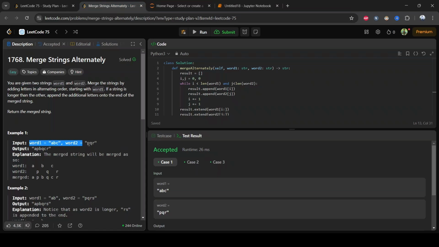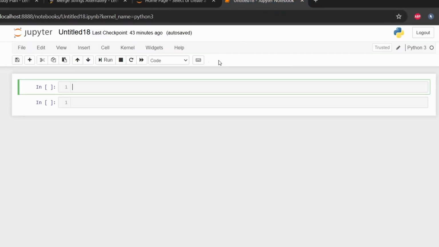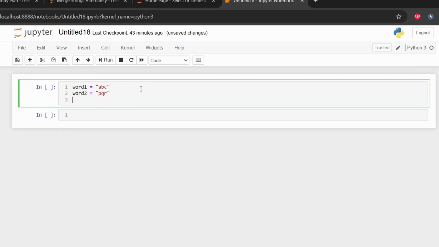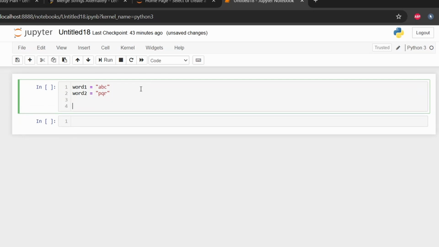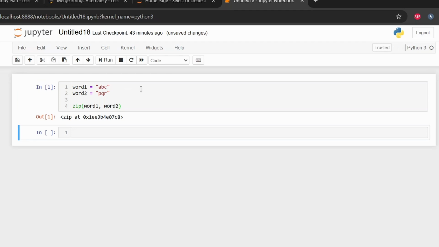For example, let's say we take this here and we implement zip function, zip of word 1 comma word 2. Okay, it is a tuple.